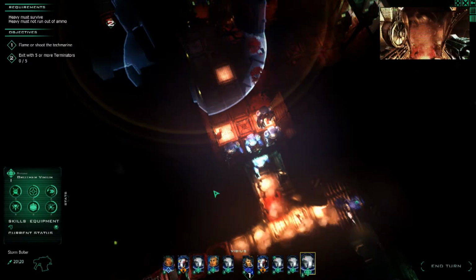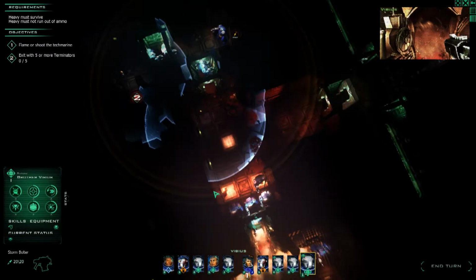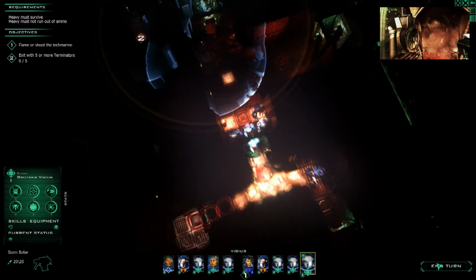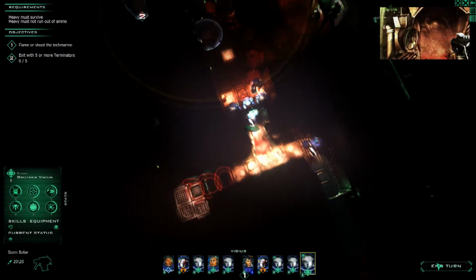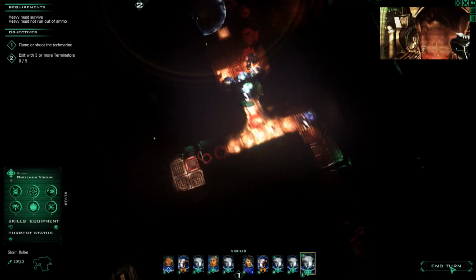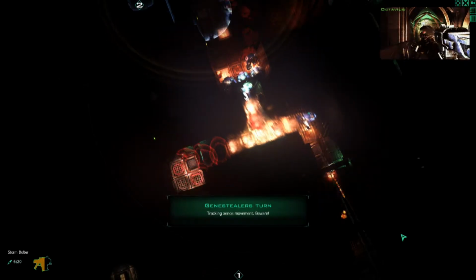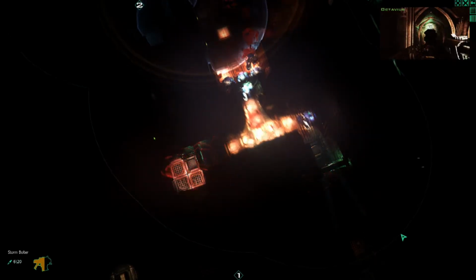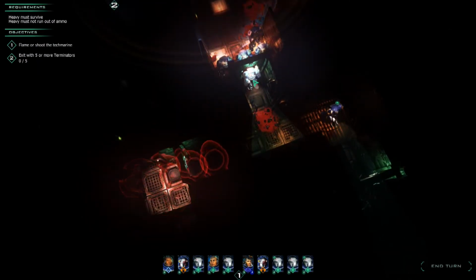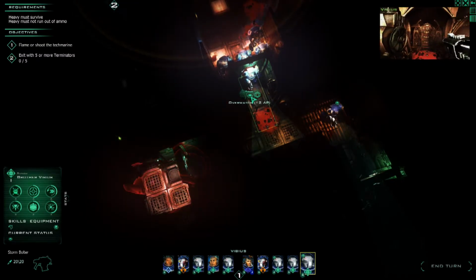We'll put an Overwatch down. Not that it makes much of a difference. Holding. Okay. So now we can end our turn. And hope for the best here. Alright. Get rid of your Overwatch.